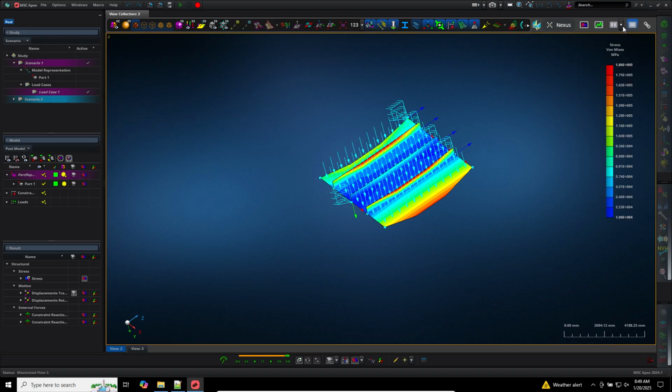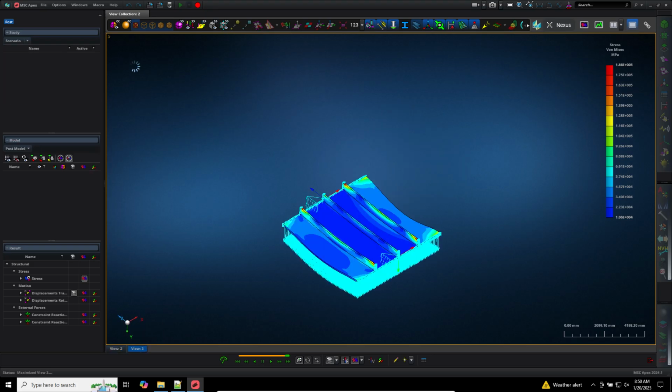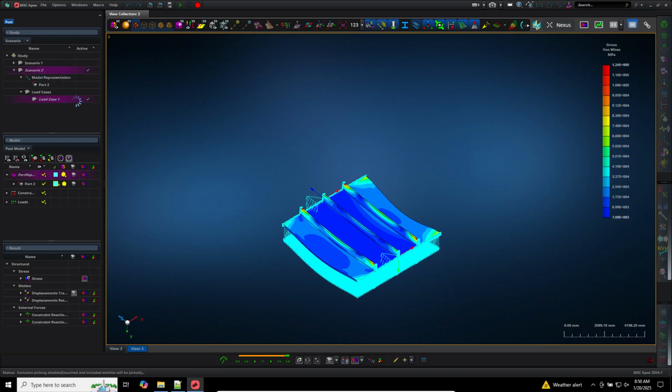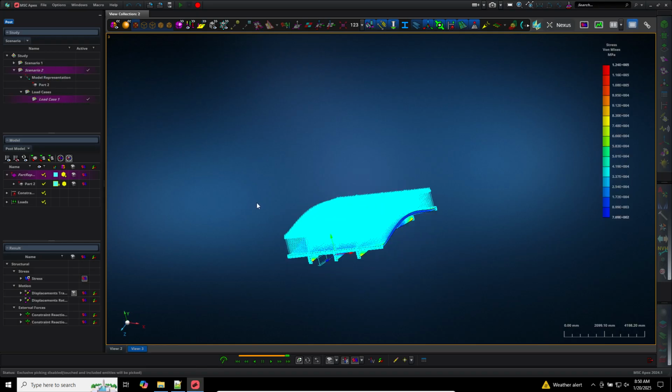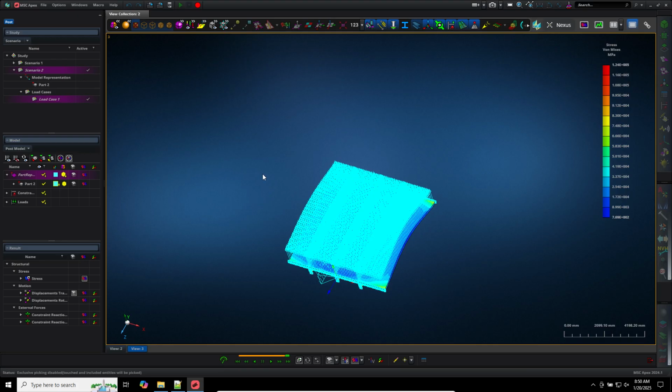Okay, let's go ahead and see if we can jump between the different windows. Again, I use Apex very rarely. Oh, here in the bottom left, we get these view tabs. We're looking at scenario 1, load case 1. Click on this other tab, view 3. And now I'm looking at a different scenario, scenario 2, load case 1. Okay then, so that's how you look at results when you look at 3D elements. Let's go ahead and close this.